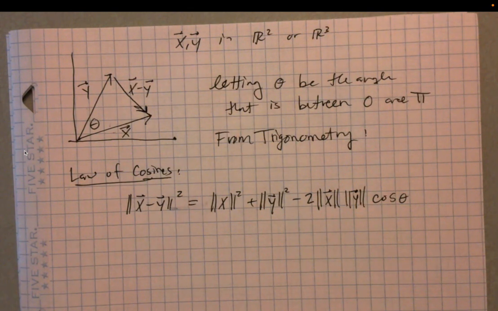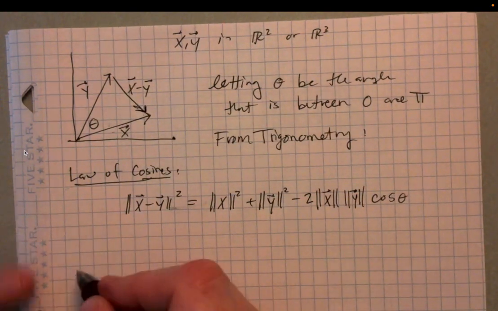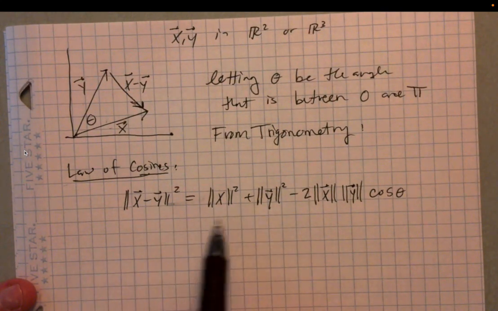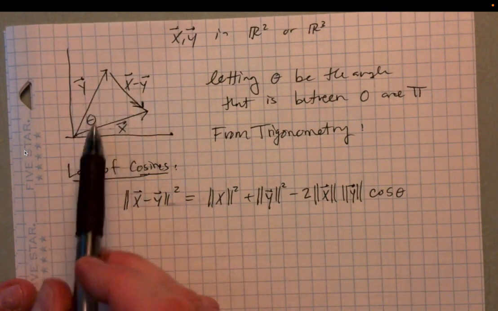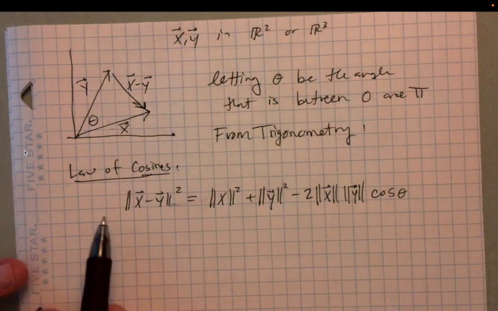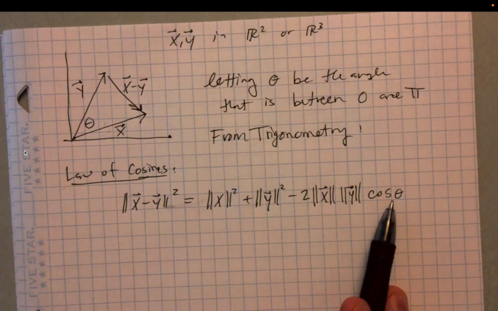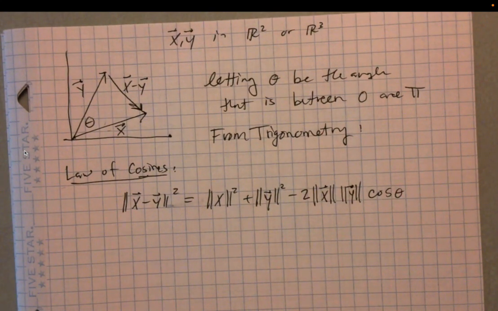If you went through a trig course, you definitely talked through this. It is a major topic there. There's also a law of sines, but the law of cosines is the one that we're referencing here. In that trig class, it would have been A, B, and C, so maybe this is A, that's B, that's C, and then your angles were little a, little b, and little c. But this is a way to relate the lengths of the sides of the triangle to the angles of the triangle. There were different versions of the law of cosines, and this is one of them. This is the law of cosines, strictly speaking.